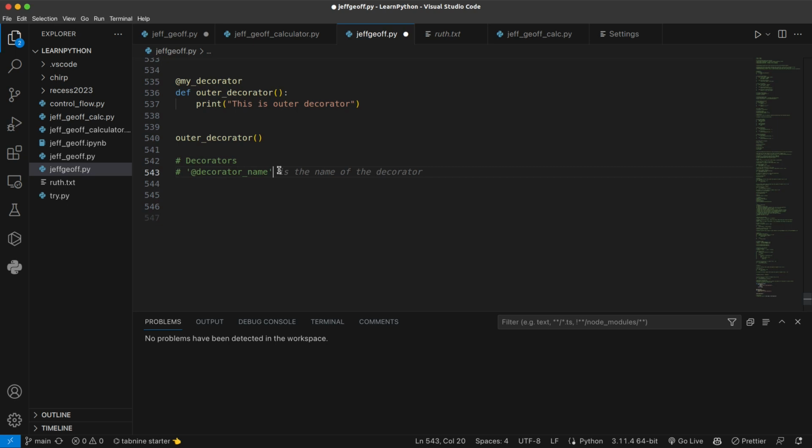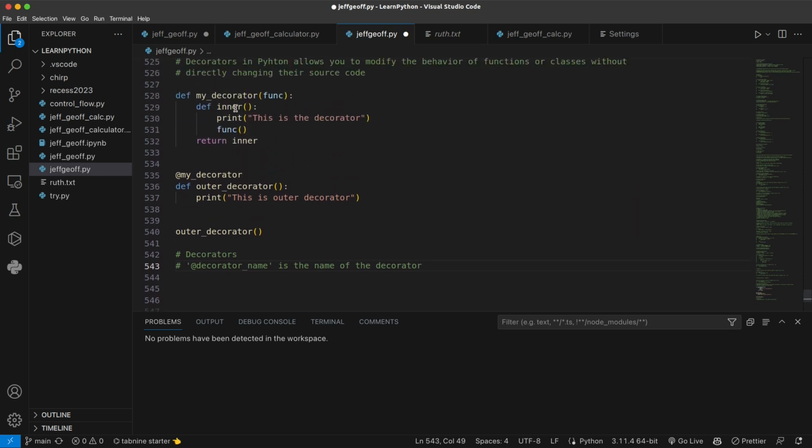This is the name of the decorator. So this is how you implement decorators in Python. Now, when you use this syntax, it can be applied to functions or classes.